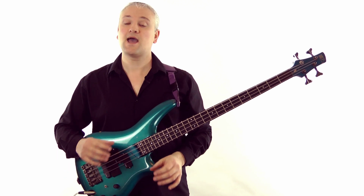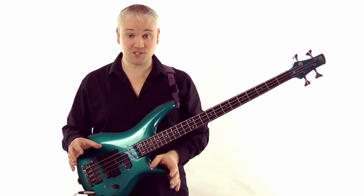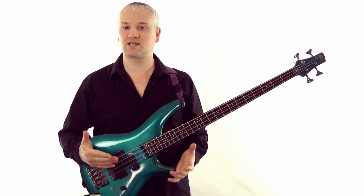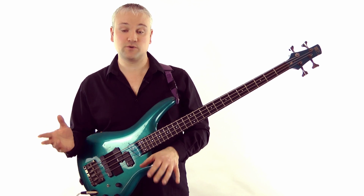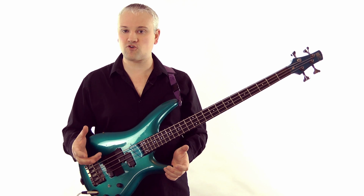Now, one of the keys to learning a new time signature like 5-4, and most importantly getting a natural feel for it, is to pay attention to the main accents in the bar. One of the worst ways that you can go about gaining a feel for a time signature is just by constantly counting 1, 2, 3, 4, 5, 1, 2, 3, 4, 5. It's important to be able to do that, as we're going to do in a minute, but it's much more important to get a feel for the general phrases.